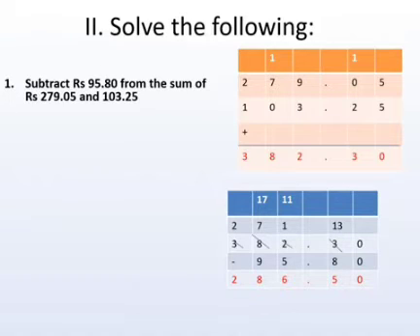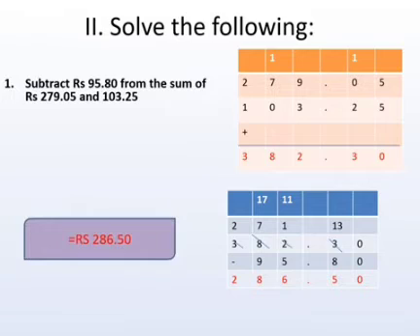And now we have 1. Because we have already taken 1 from that. 1 minus 5. It's not possible. So let us move to next place and borrow 1. So it becomes 11. 11 minus 5 is 6. So here we have left with 7 now. 7 minus 9, which is not possible. We need to borrow 1. Let us go to next place. Borrow 1. It becomes 17. 17 minus 9 is 8. Now, what is the last step? Yes, we are left with 2. 2, right, as it is. So what is your final answer? 286 rupees 50 paise.